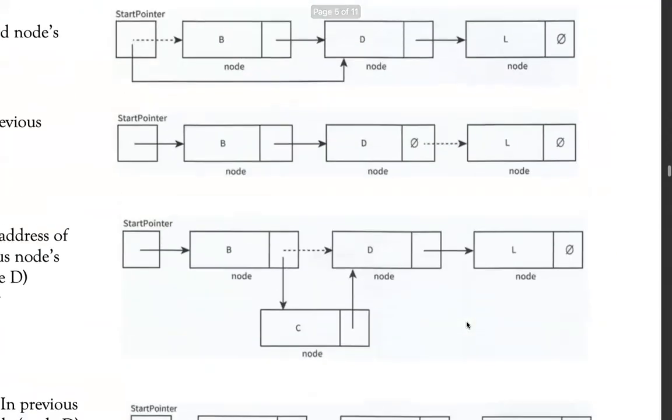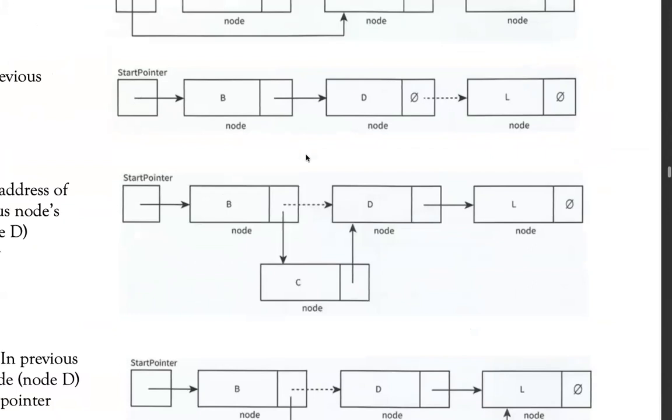So let's just say, for example, I'm trying to add a node here. This is node number 1, 2, and 3. This is my node number 4 I'm trying to add. So by that condition, when I moved out of my loop, this was my previous node. This is my new node. My new node pointer has contents 4. My previous node pointer has contents 3. 1. And the pointer value of this node is 2. Okay. So what we do is we copy the contents of previous node pointer into the new node pointer's pointer position.